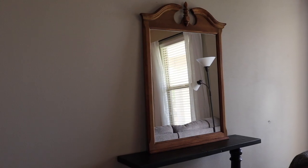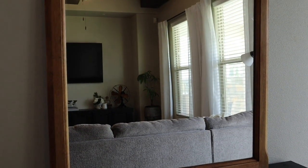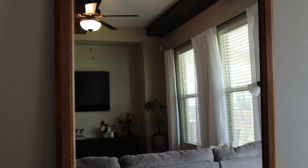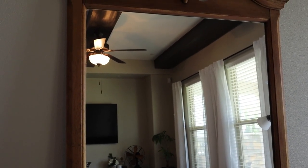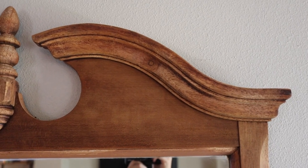So here is the after of the mirror, y'all. I absolutely love how it turned out. It still has a beautiful finish to it, but it is not as dark and pungent as it felt before. Now it's light and bright, and I absolutely love it in this space.